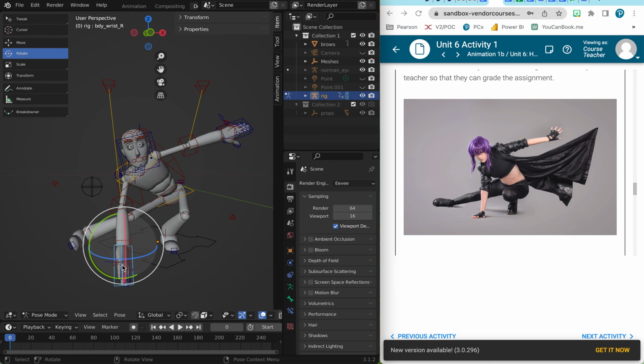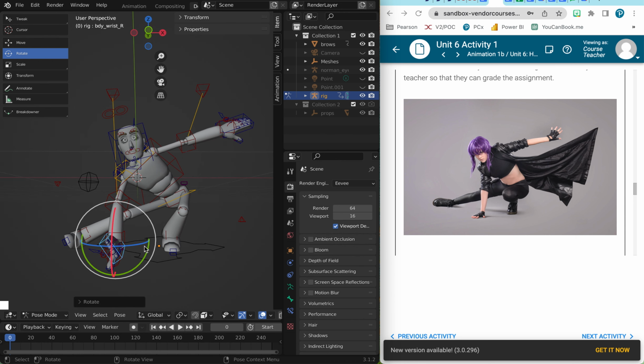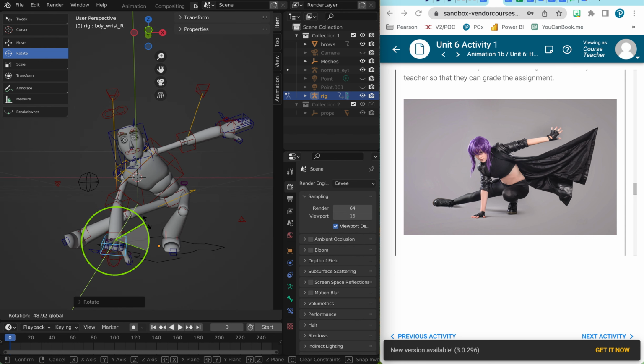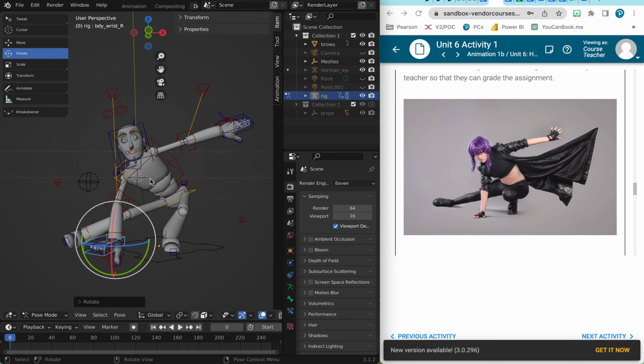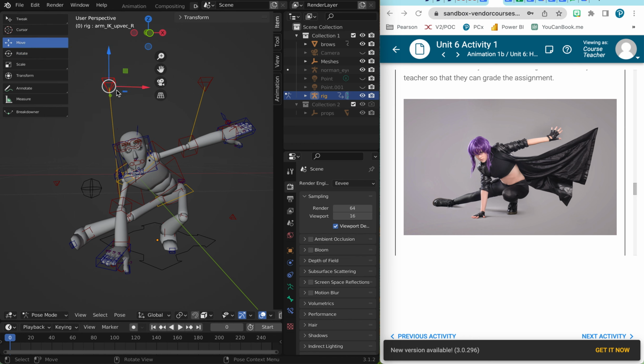So let's do that. I'm grabbing this blue bounding box here. That controls the entire hand itself. So we rotate like that. Rotate like that, and then a little bit that way. Okay, that's pretty good. And again, where you move these little triangles, they control the elbows. So sometimes you might want to rotate or move those around to get just the look you're going for.